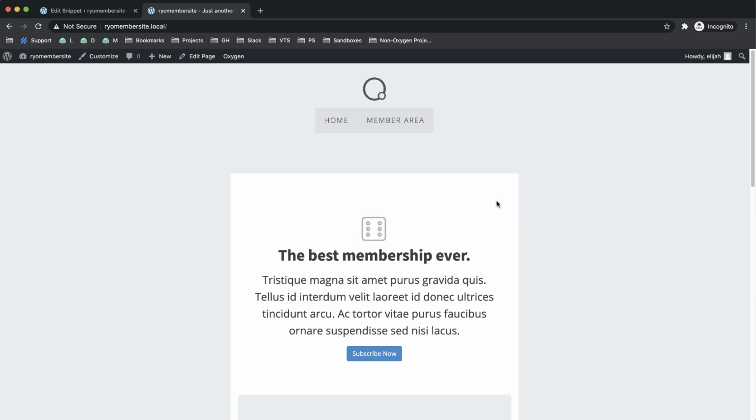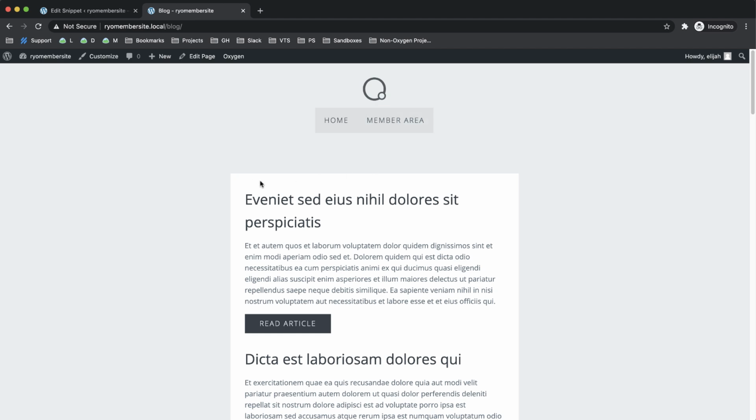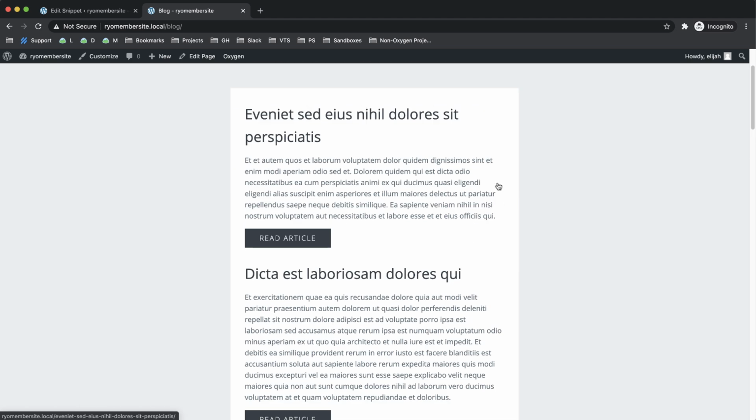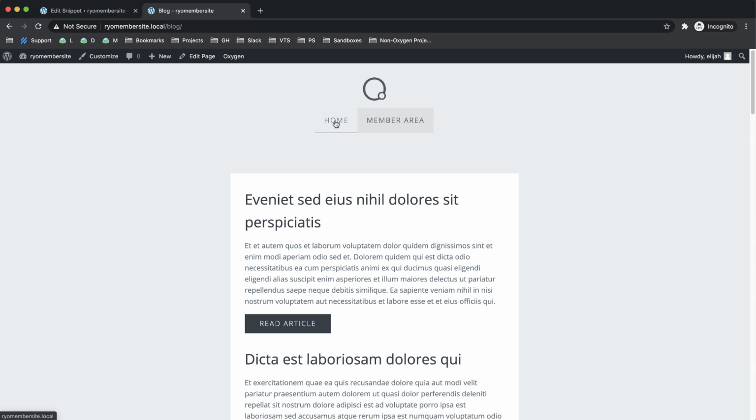And the first thing we might want to do is protect our member area. Okay, so if we go here, we have a post list, but we only want to show this to people who have purchased a subscription. So if we go up and take a look, this is using the archive template. We can jump into that archive template and use our condition to restrict the display of this post list to only people who have an active subscription to a given product.